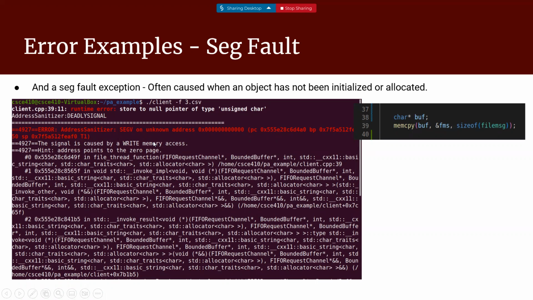We read in, I recognize that first file, client.cpp, line 39. And yeah, buff hasn't been initialized. So that's how to read a trace. Hopefully that's helpful in the future for y'all.